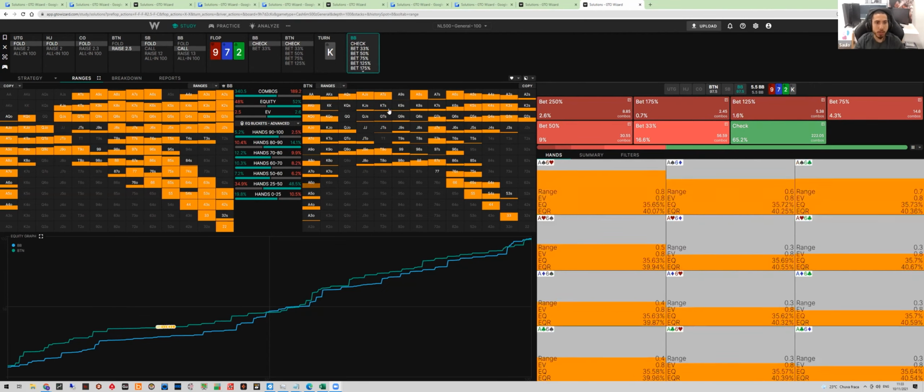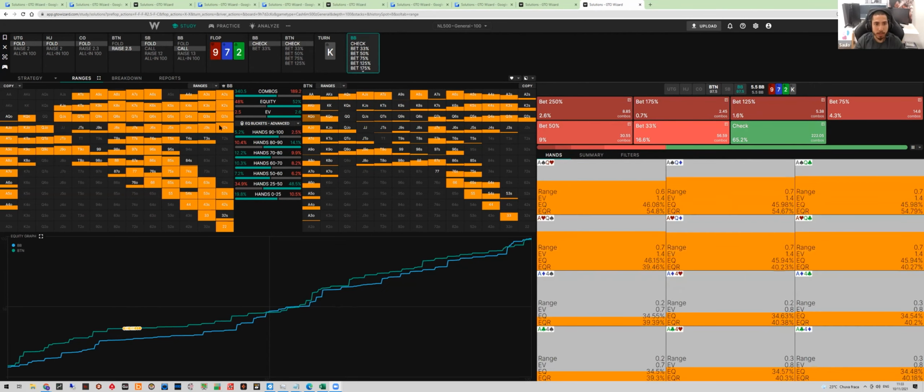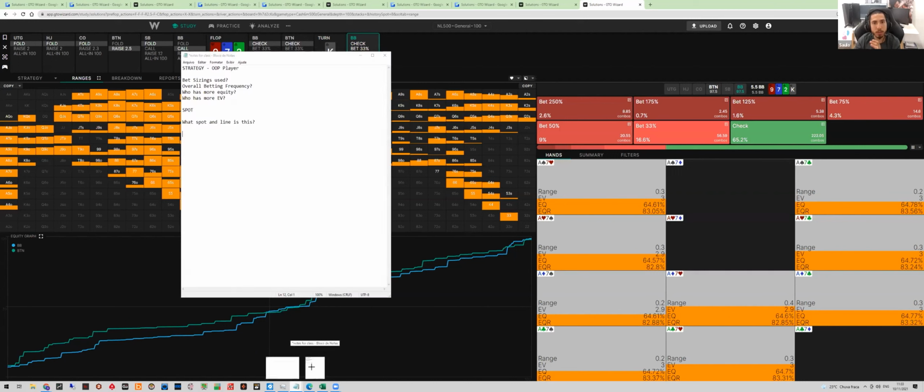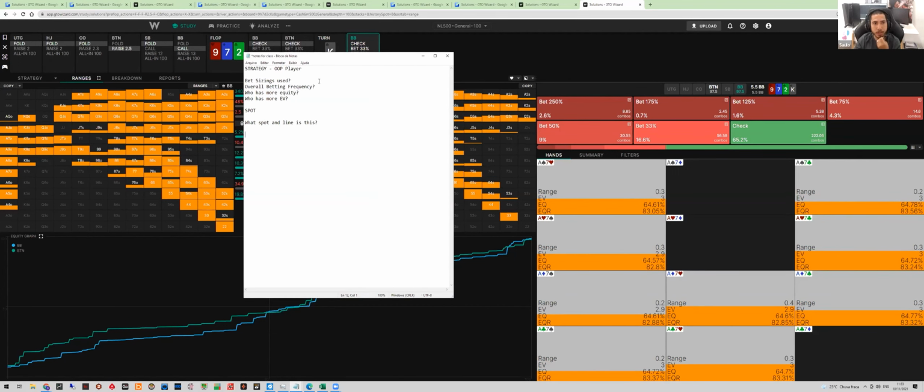And what you guys are going to do is take a look at that equity distribution from the equity buckets, and you're going to have to answer a few questions based solely on that information. Okay. So you're going to have to answer based on those equity distributions. What are the bet sizes used? In this, we're going to consider the out of position player. Okay, so what are the bet sizes that the out of position player should use? What should be the overall betting frequency for that out of position player given that equity distribution?